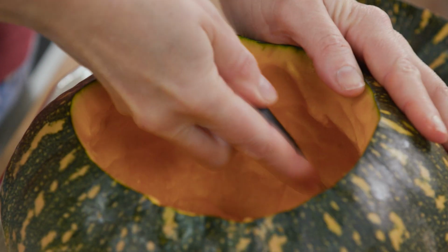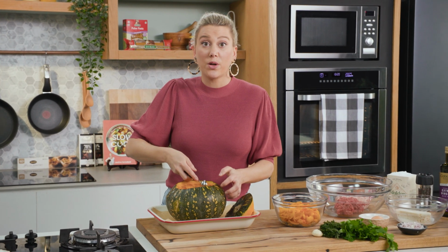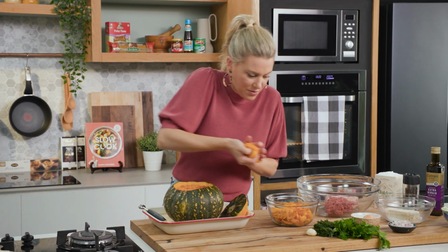Okay, so that's looking good. And you can see I'm being quite careful not to jab at it too much because we don't want to pierce the shell of the pumpkin. So I'll just scrape the excess out, pop it into this bowl.